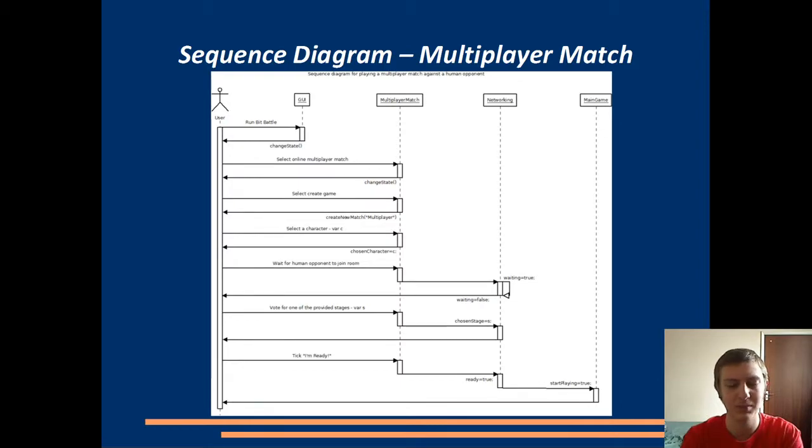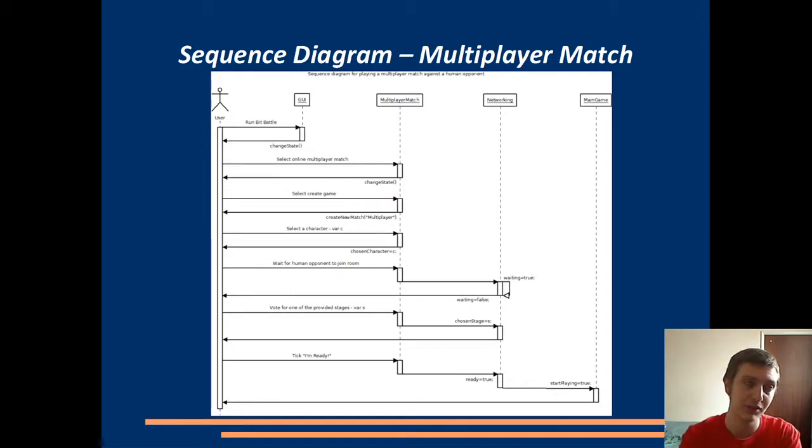But anyway, I'm blabbing on a bit here, so now obviously you want to move up to voting for one of the provided stages. So we're going to be given the choices of 2 different stages, and then we'll assign that to the variable S. So now the networking class knows that the chosen stage is now S, and you can go from there. You can check: has the other human opponent that you're playing over the internet chosen the same stage as you? If they have, then just go forward and use that stage. If they haven't, then you want to choose a new random stage from ones that haven't been chosen already. From there, it goes back to the user to finally select that they're ready.